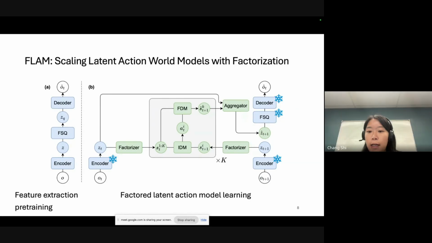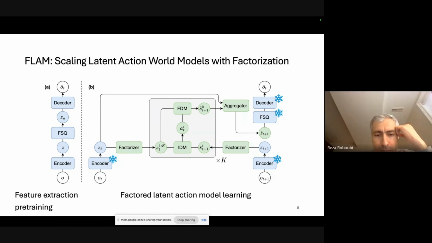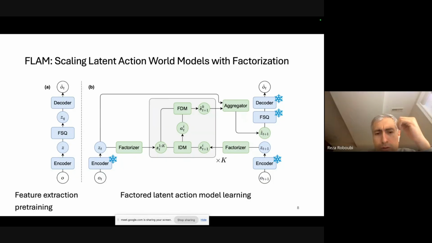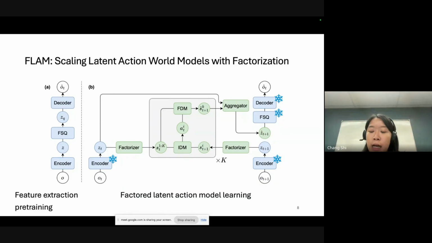I would say the input of the future frame Z feature is only used in the training stage for learning the IDM and FDM. But in inference time, because you are living at your current time, you would not have access to the future. So that is kind of your reward signal. Yeah, as I mentioned, the only learning signal is on that.